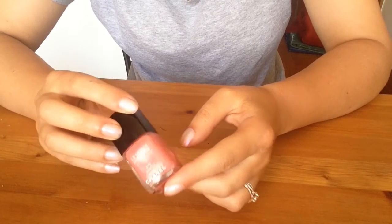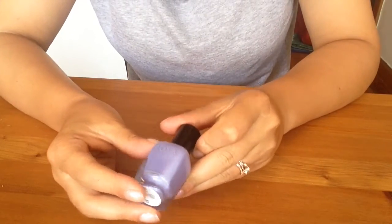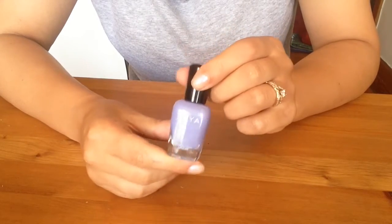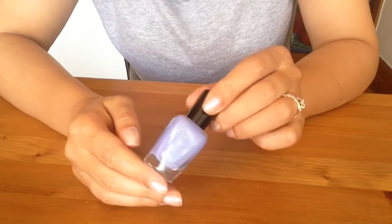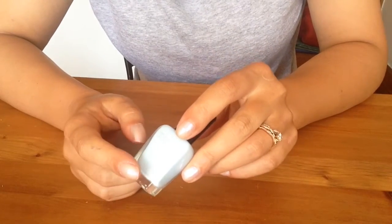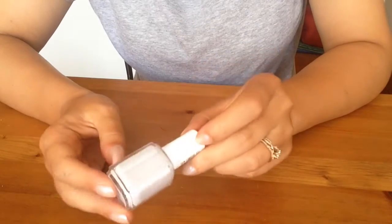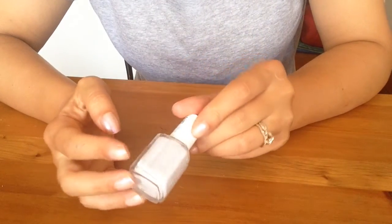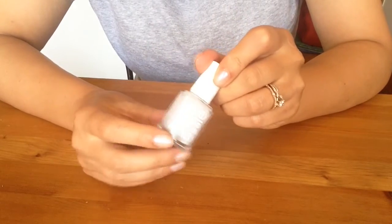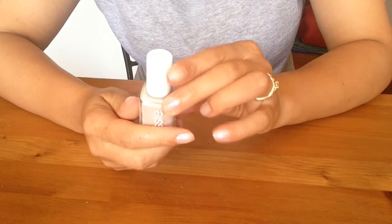Chanel Starlet — letting it go because peaches like that don't look good on me. Zoya Aster — not the most flattering color for me, but I really enjoy the actual polish, it has silvery shimmer and is very beautiful. I'll keep it. Zoya's blue — going into the maybe pile. Hubby for Dessert by Essie — very sheer, sort of lavender whitey polish — I haven't actually worn it yet, so into the maybe pile.